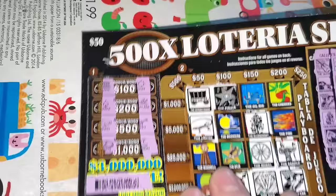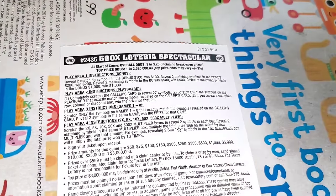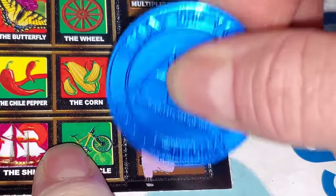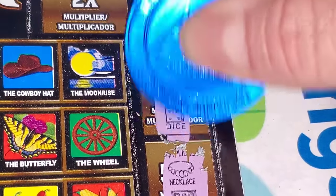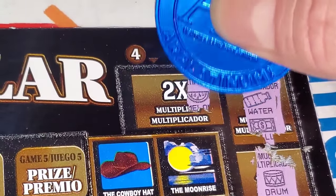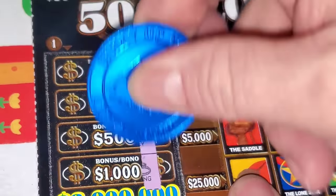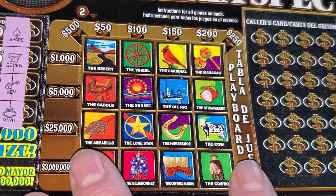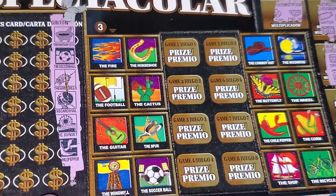Loteria! On to the $50 tickets. Lost on 5. Now we got 6. On a 3.20. We're looking for two matching symbols to multiply all your wins by 500. 50. 10 that I've found once and apparently it was off camera. Haven't found it since. 5. Or double. Come on, doubler. Give me some sweet, juicy melons. No? Ugh. Okay, two matching symbols. No. Have to get it done the new-fashioned way. Horizontally. Mortar and pestle, soccer ball, armadillo, cardinal sunset, Chile.